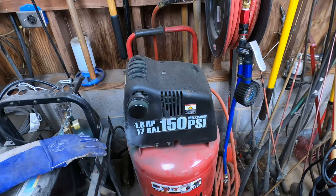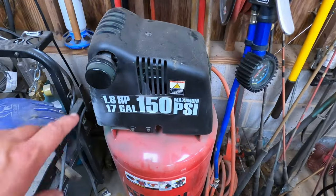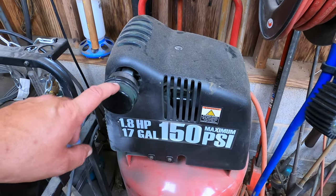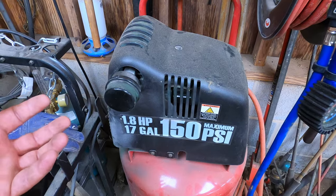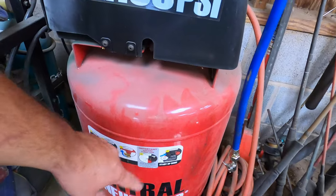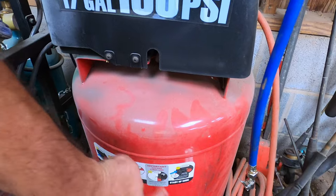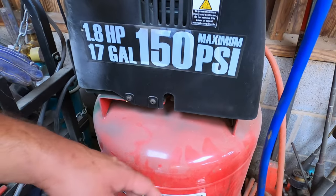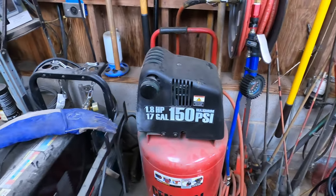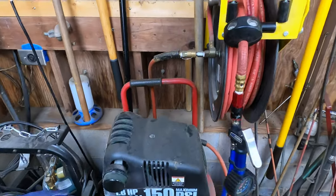This thing is still extremely loud, so I plan to eventually move it outside my garage. I'm also going to replace this muffler filter with something more substantial to help deaden some of that noise. I'm going to attach a few magnets to the tank here, which acts like a bell as it gets louder. And I'm going to spray some rubberized coating on it — like Flex Seal — just to help deaden the vibration while it's running.